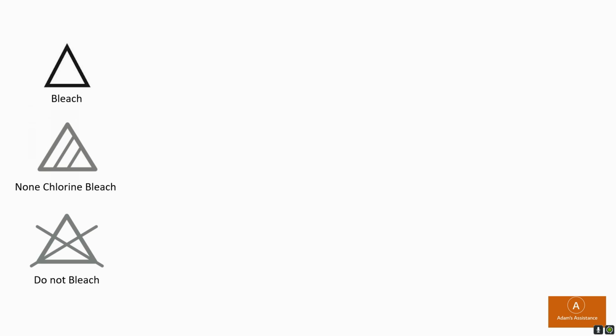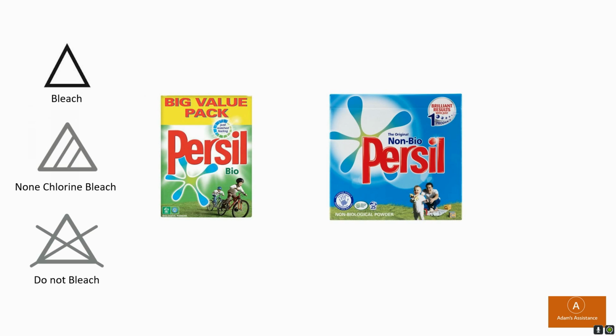Now, there's a bit of misconception when it comes to detergents. You'll usually see something like bio and non-bio when you're buying powdered detergents. And there's a bit of a myth that non-bio is better for your skin than bio. But really, the enzymes inside the powders are different, and they're designed to wash different types of clothes. Inside bio, you've not got any bleach, where typically the non-bio uses bleach. So depending on the fabric you're washing and the stain you're washing, you'd buy both of these detergents and then wash relating to what's indicated by the triangle. So, for example, if you've got a stain from oil or grease, you'd use bio detergent. Where if you've got a white and you want to get rid of a stain, you'd use a non-bio detergent.